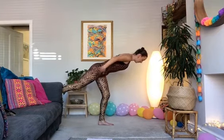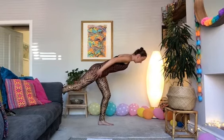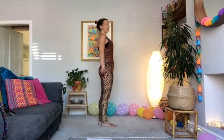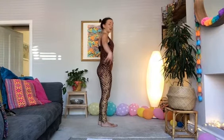And you fly, keep your neck nice and long, looking down at the floor, and then coming up back to center. And they live in lots, these beautiful birds live all together in the trees. So let's do the other side.